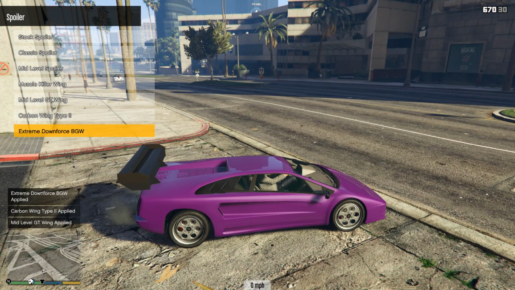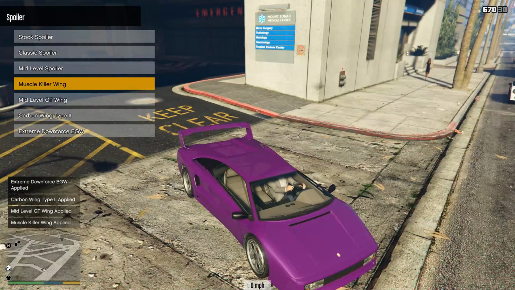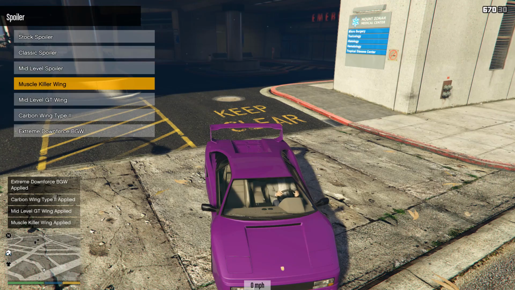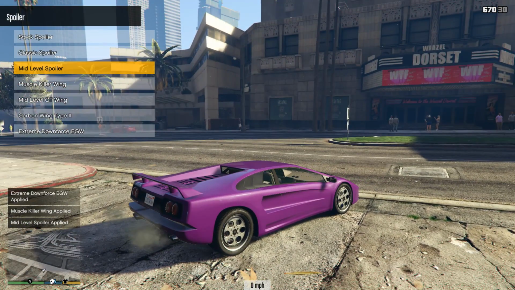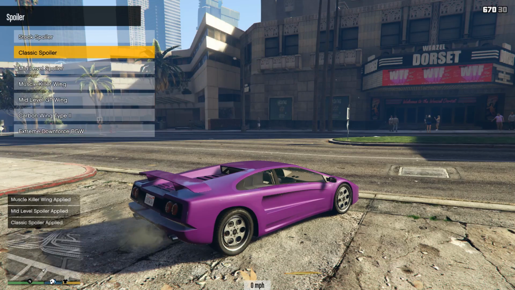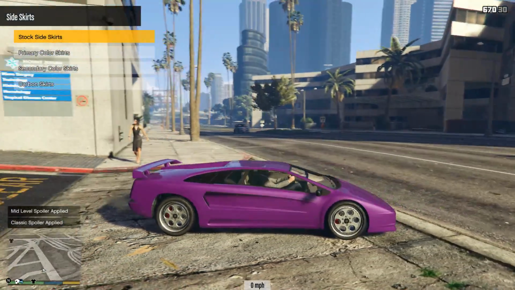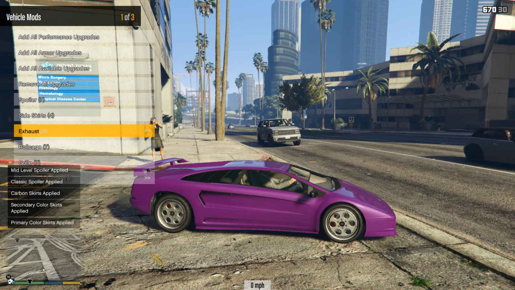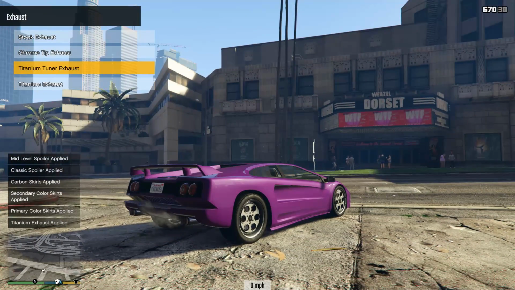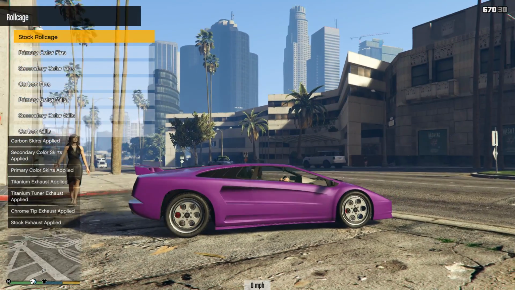I kind of expected that wing to go on the Ruston, to be honest. Ooh. That's, I'm not quite... Like, I like that style of wing, but it's a slightly odd shape that I don't like on it. That's more Diablo. Yeah, actually, what's the classic spoiler? No, I think I much prefer that one, to be honest. We're not going to go crazy wing on this car. We'll keep the whole thing purple. Titanium exhaust. No, I think I should prefer the standard exhaust and all of that.